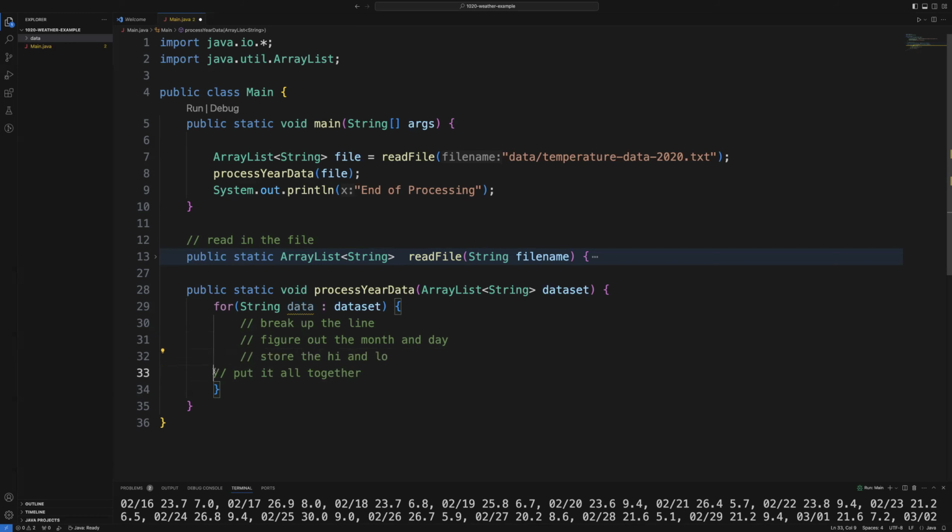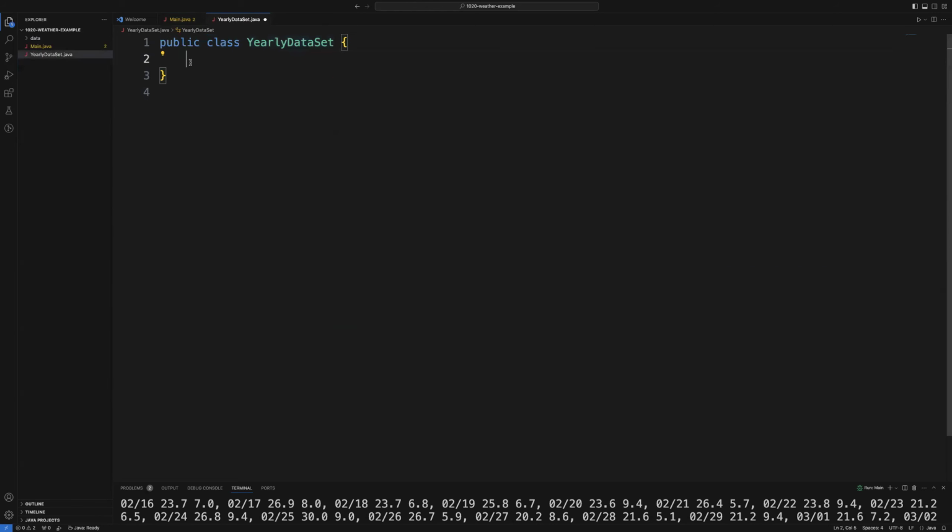Okay, so here's what we're going to do. We're going to make some objects in order to make this work. Now that we know that we have our strings being read in from the file correctly, we're going to make a bunch of classes that are going to work together to make this code both readable and operational. So the first one we're going to have is a class called YearlyDataSet.java.